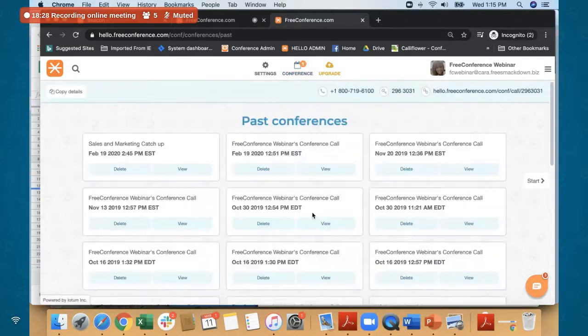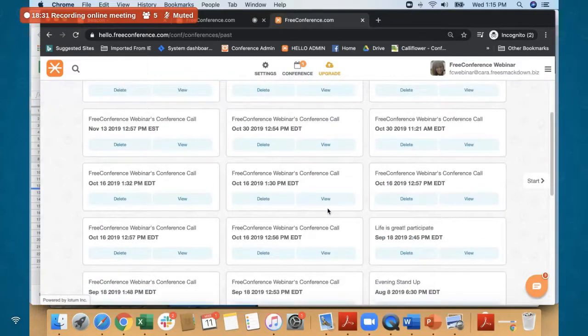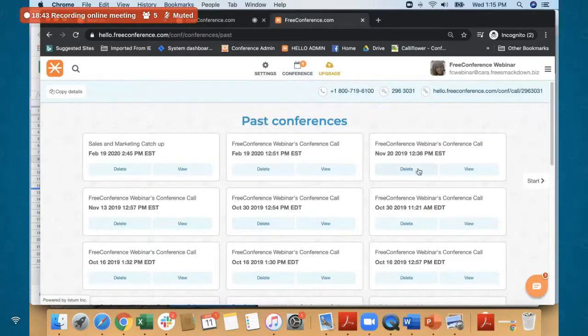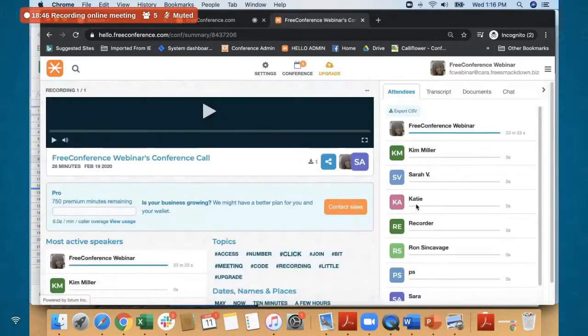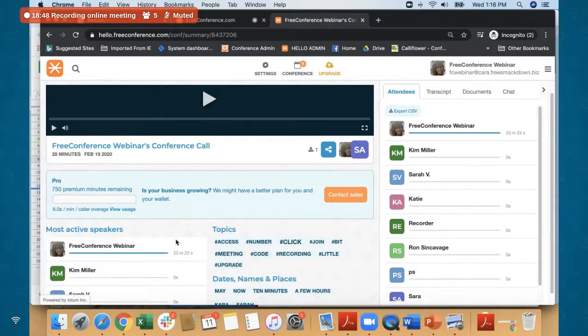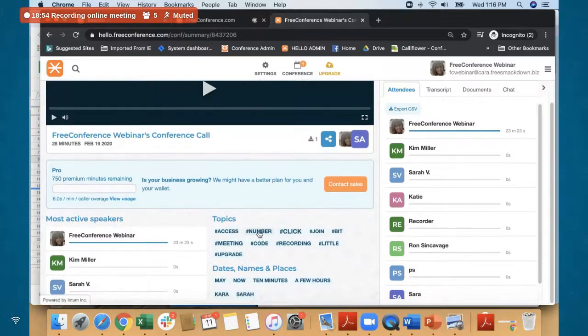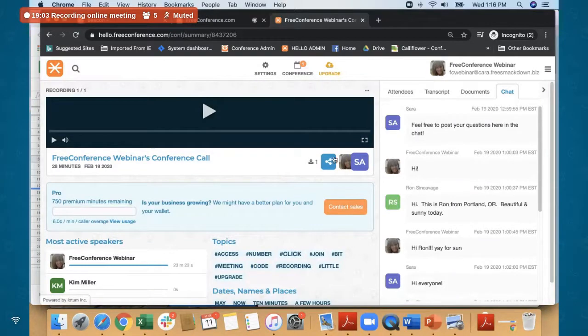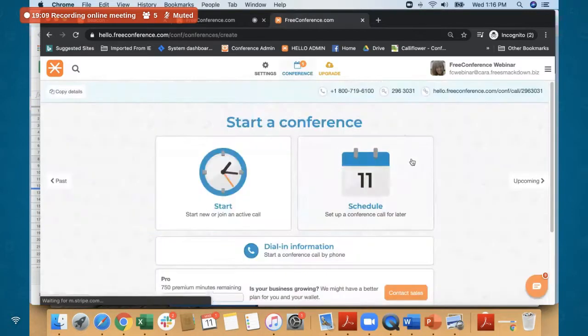You can search your past calls. So it'll show you all the calls that you've had in the past, and you can view all kinds of information about them. Like this call, nobody attended it, so that's not very helpful. Let me pick one where people might have been at. Okay, yes, this one. So for example, on this call, I can go back to that summary page that gives me all of this information that I need about the call, the topics, who attended, how long they talked, any documents that were shared during the call, any chat that we had would be there. So it's a really content-rich summary of every call that you've had.